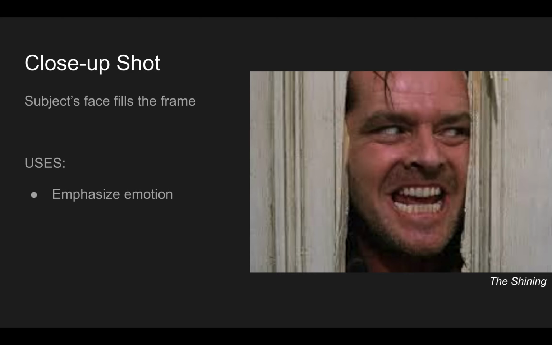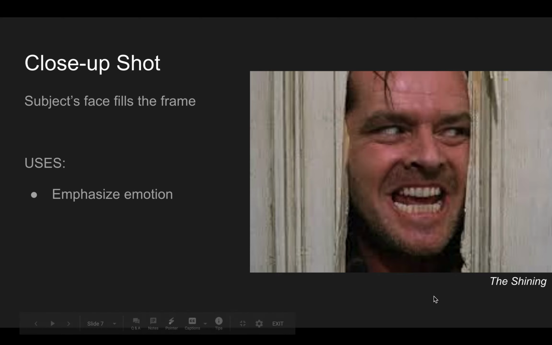Okay, I'm going to jump to a much, much closer shot, or a much shorter camera range here. And I want to talk about the close-up shot. And I want to talk about this now because I want to contrast it with the full shot. So close-up shots are when the human subject's face fills the frame. Okay, we see their full face. Maybe the hair is cut off, maybe not. But forehead to chin, we get the character's full face in that shot.